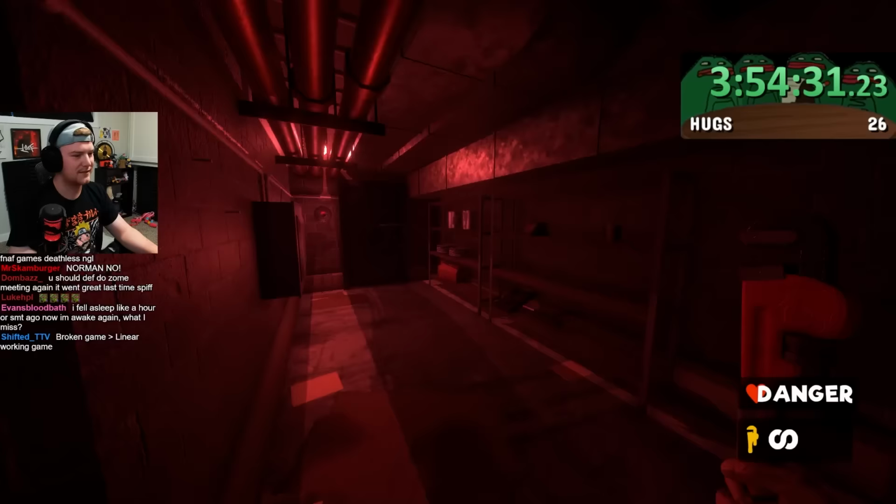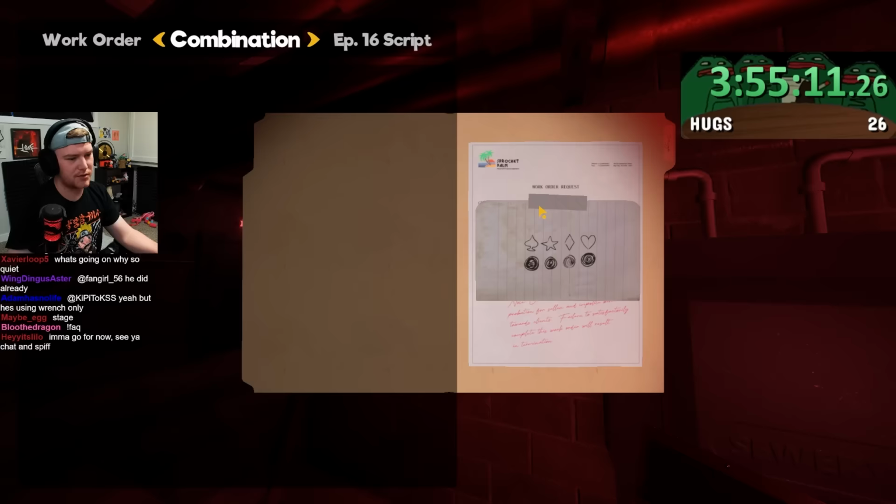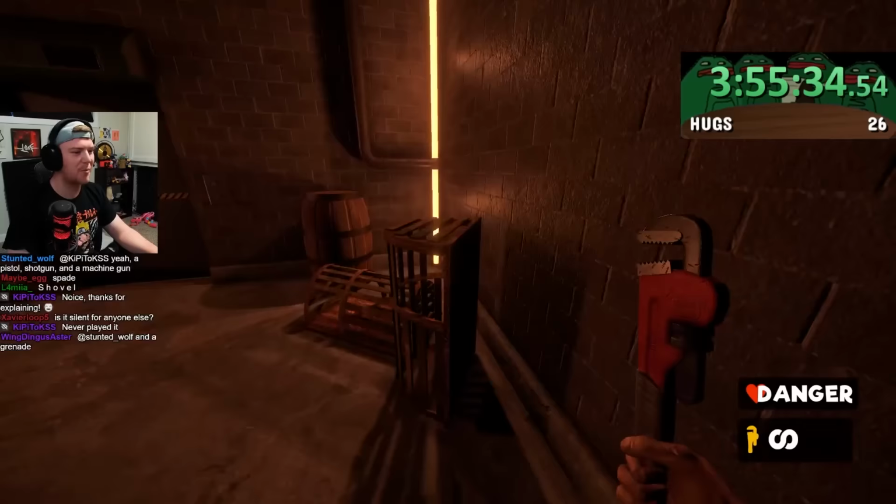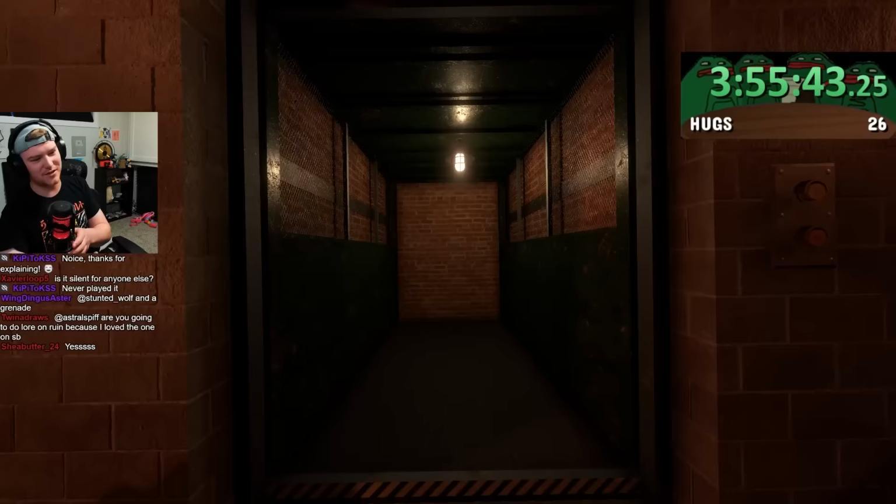We'll be down to one heal. Shovel, star, diamond, heart. All right, let's hope there's just so many goods in here that it just becomes infinitely worth it. Oh, this is the place with the Gatling gun, right?